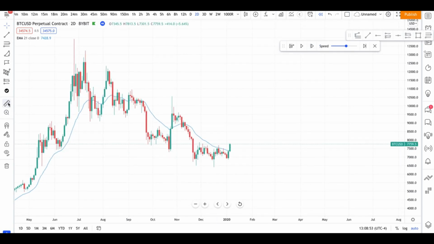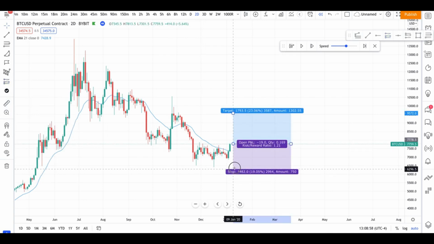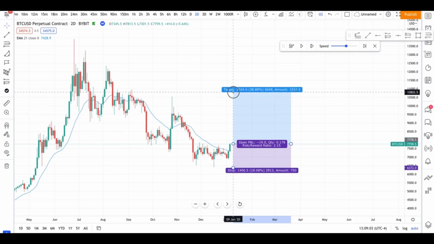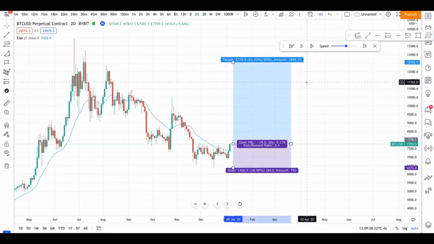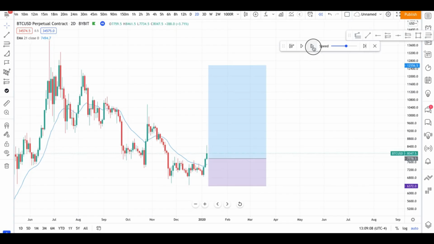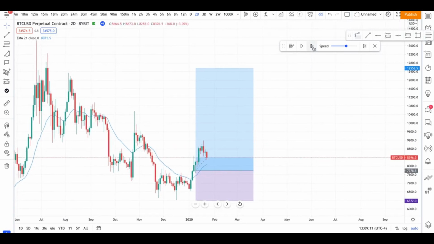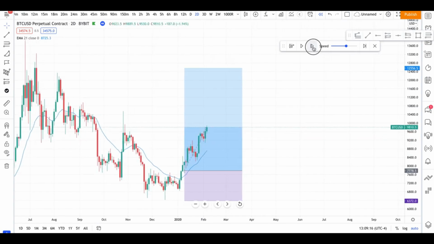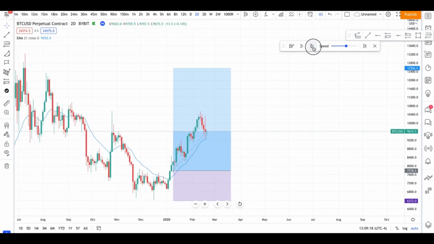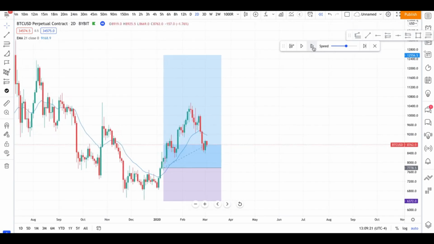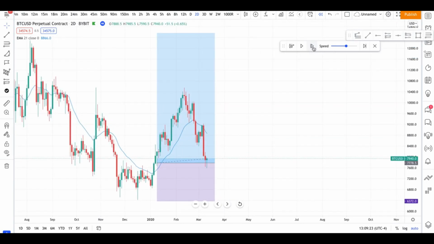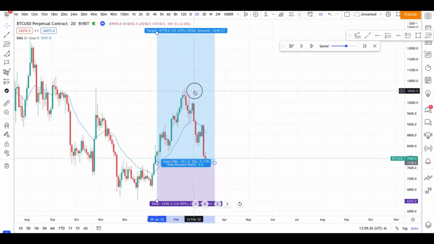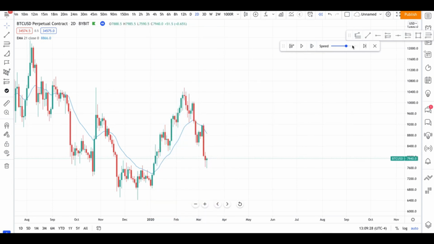Okay, boom, we got a candle confirmed above the 21 EMA. We enter long, stop loss below the last swing low. First take profit would be up here. Second take profit would probably be up here. Third take profit would probably be way up here. So that's how we do it. Let's see what happens. Well, what do you know? Did we hit one take profit? Yeah, we hit a take profit. It keeps on going up, then down, then up. Okay, you get the idea. We're backtesting this strategy. This was a winning trade too. That's how you are going to do replay mode.